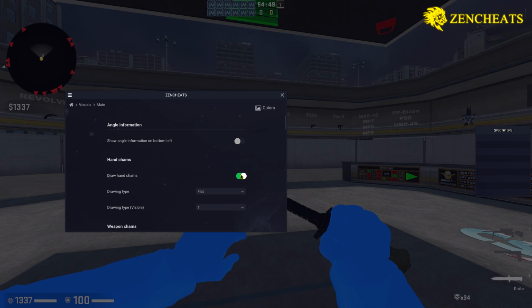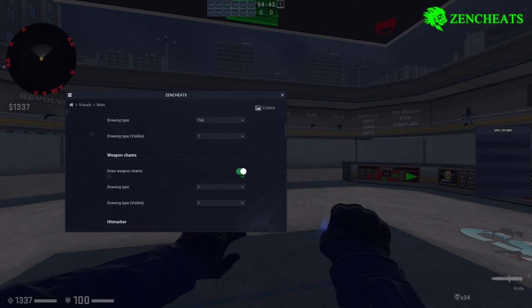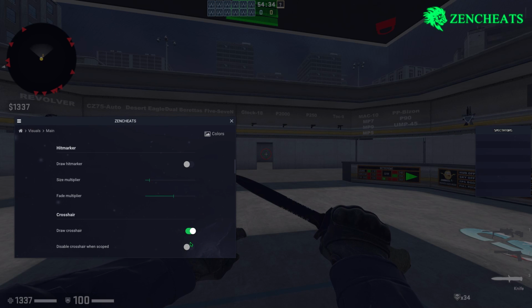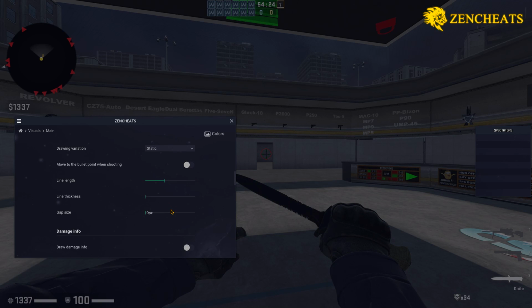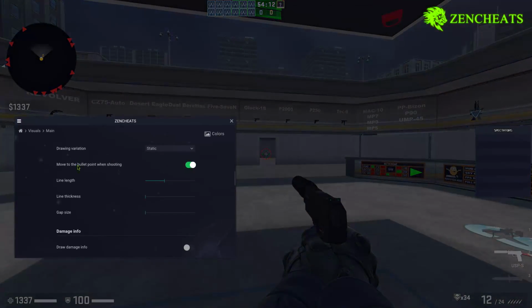Anyways, they have hand chams, so you can see your real and your fake, like what direction they are. They have weapon chams. They have hit markers, so if you hit somebody, there's a hit marker on it. They have their own crosshair that you can use. So yeah, probably just use this crosshair for scope and stuff. Then they have move to bullet when shooting, so they show the recoil of the bullet, which is pretty cool. There's also the cap size, basically the line thickness, just a bunch of different customization for it.